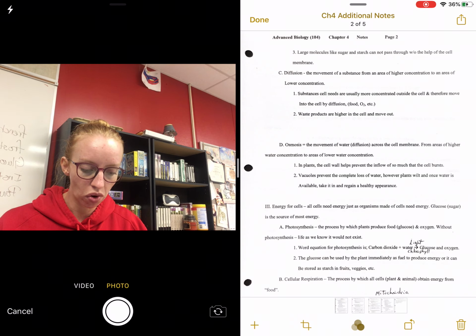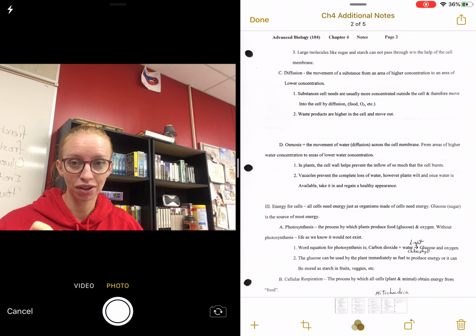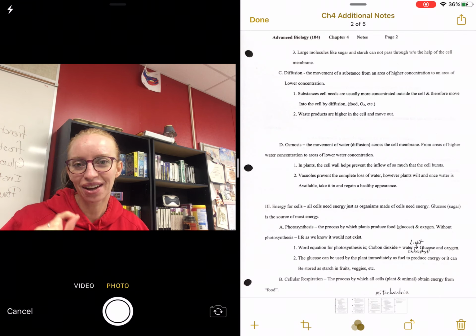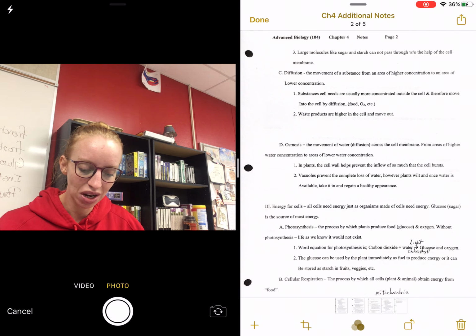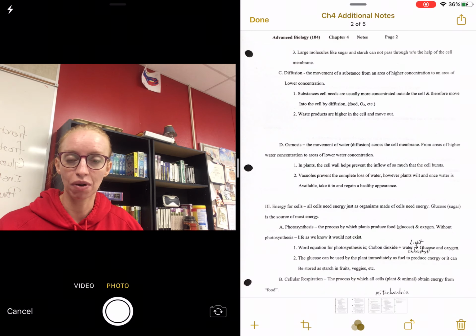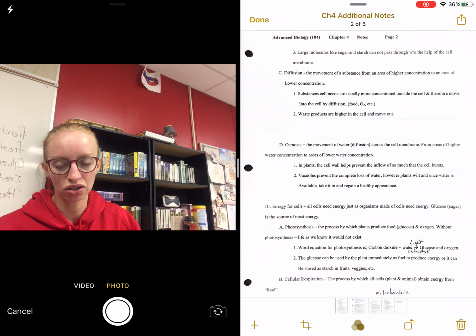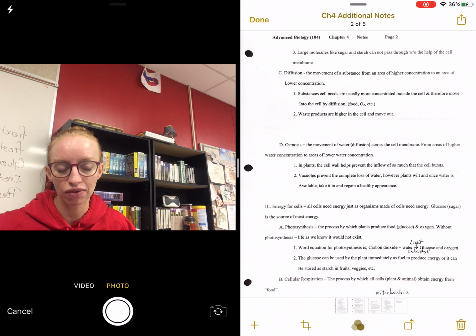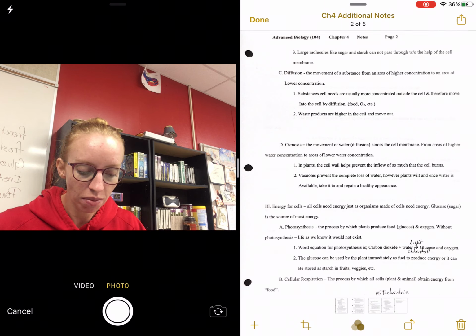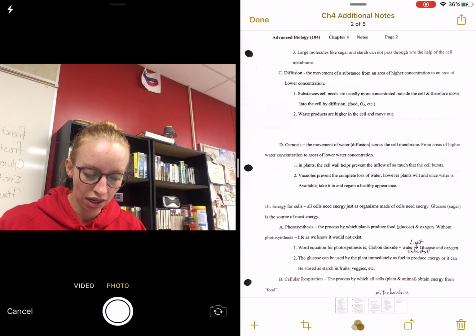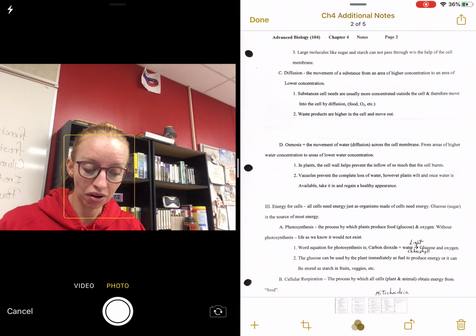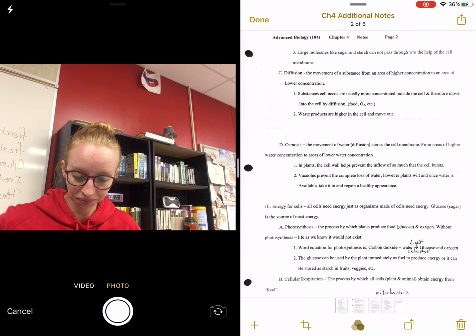So you do have a word equation here that you need to know for your test. I just sent out an email that said, oops, I forgot a couple of questions. Here they are. So I sent them to you, and this is what you need to know. It actually wants the chemical equation, but for this test, I will ask for the word. Next test, when we actually do the process of photosynthesis, I'll ask for the chemical. So it says carbon dioxide plus water in the presence of light and chlorophyll gives you glucose and oxygen.